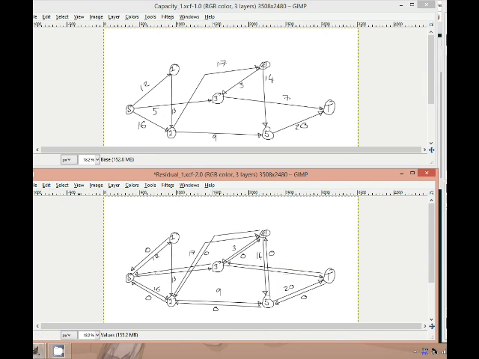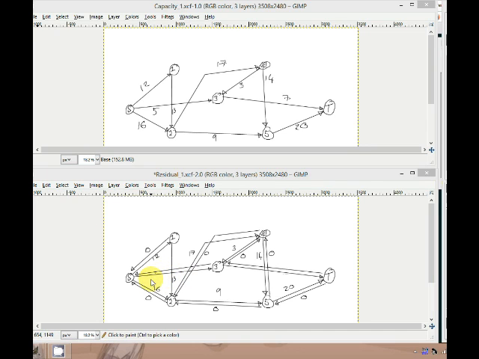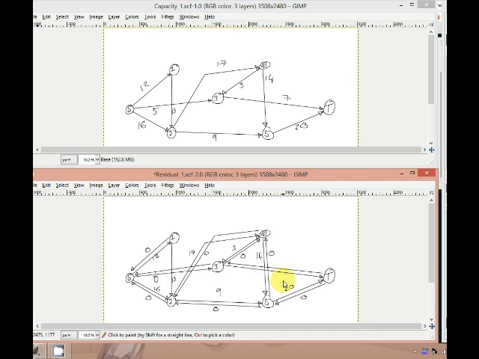On the forwards arcs, we need to replace the value by the original value minus what we have pushed. For example, here, the original value was 5, we have pushed 5, and so we've got a new value of 0. Similarly, over here, we originally had 7, we've pushed 5, and so we've got a new value of 2. On the back edges, we need to add what we have pushed to our original value. On both of these back edges, our original value was 0, and so our new value will be 0 plus 5, the number we have pushed, which gives us 5.